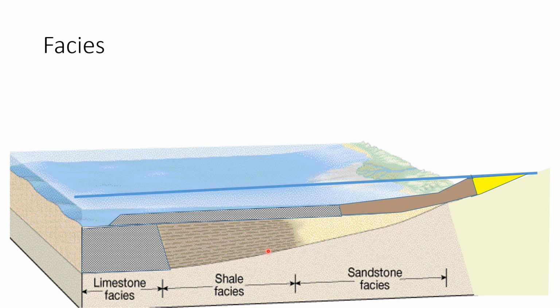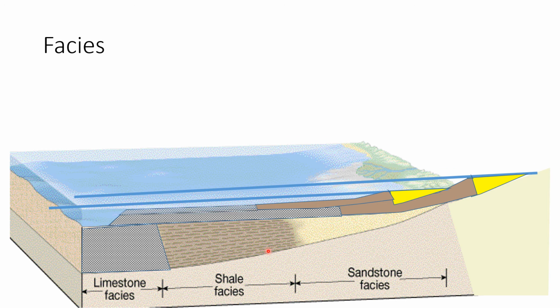But then that sea level fluctuates over geologic time. It'll go up and it'll go back down. So now let's play with it a little bit and lower the sea level again to a lower sea level stand. And again, we'll deposit our sands closer into shore, followed by our silts or muds, and that's going to be our shale facies, with our carbonate facies or limestone facies further out to sea where it's nice and clean.